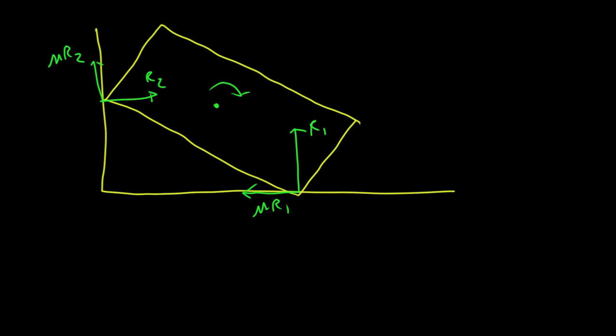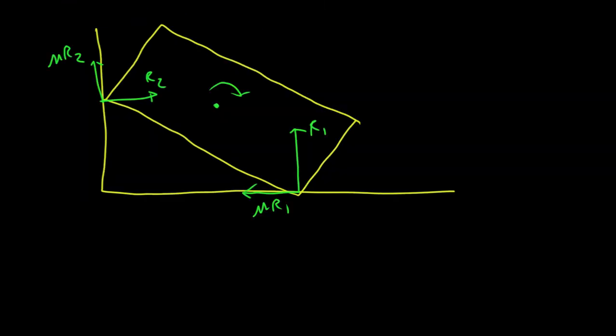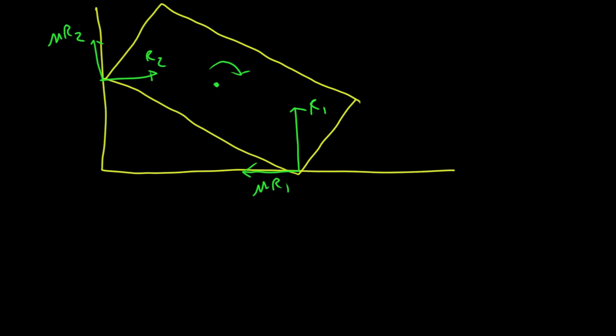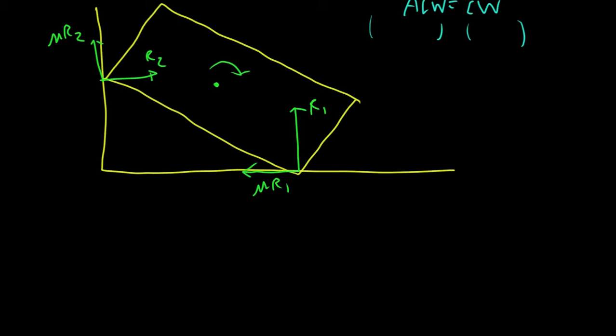Now, I don't know how you take moments. My friend Tom Hanna, the other MathMost who's starting this channel with me, told me the way I used to do it was pretty bad compared to his way, to be honest. I used to say anti-clockwise moments equal clockwise moments. I'd list the anti-clockwise on this side and the clockwise on this side, and I'd get very confused. And he told me, come on, man, you're a mathematician, right? What you need to do is take the moments. Clockwise is negative, because when you measure an angle as a mathematician, anti-clockwise is positive.